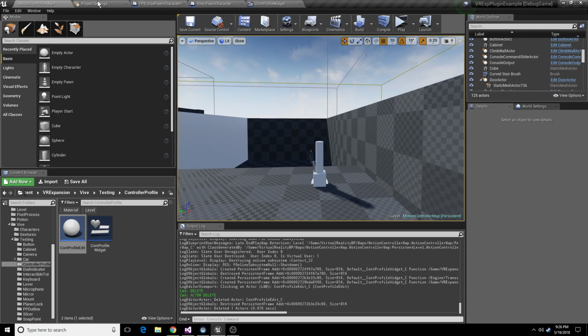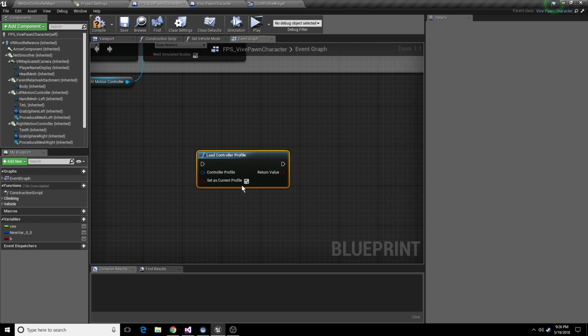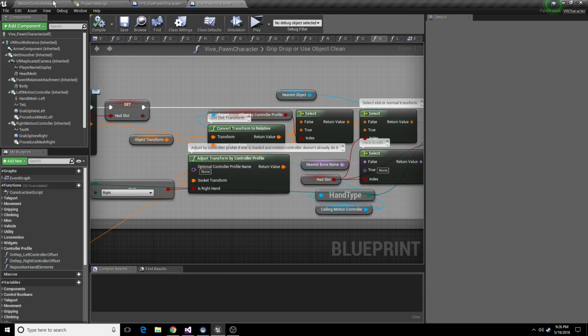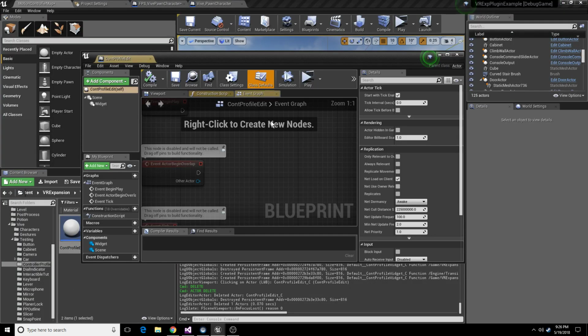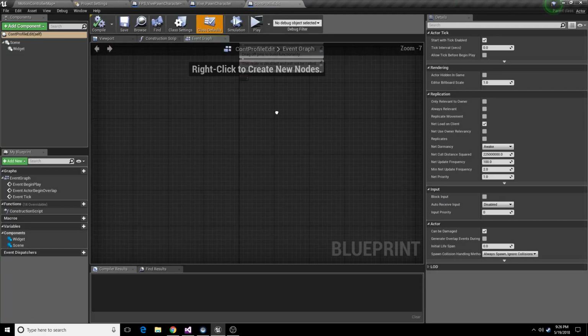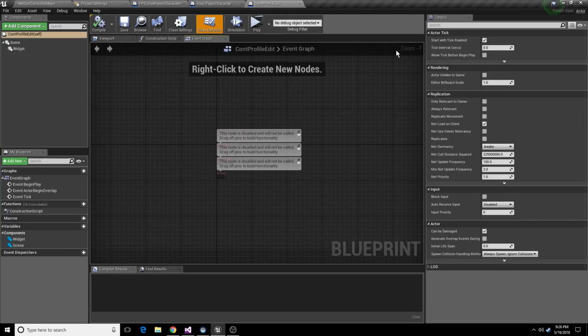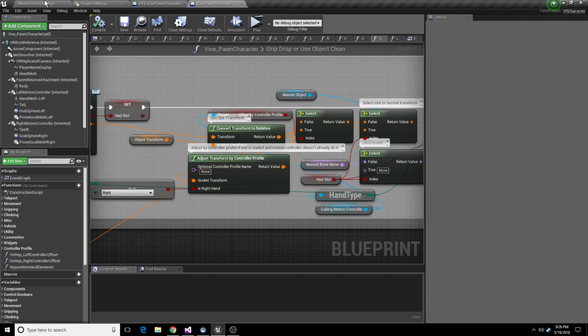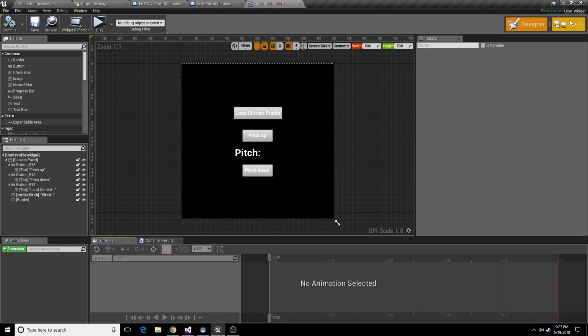So you can use the load controller profile to save one, like save the current one, and then edit it, and then load that variable over and over to get what you want, which I do. This is going to be messy because it's just a mock-up test to get the right one, but profile edit. Oh, it's actually in the widget itself, isn't it? Yeah.